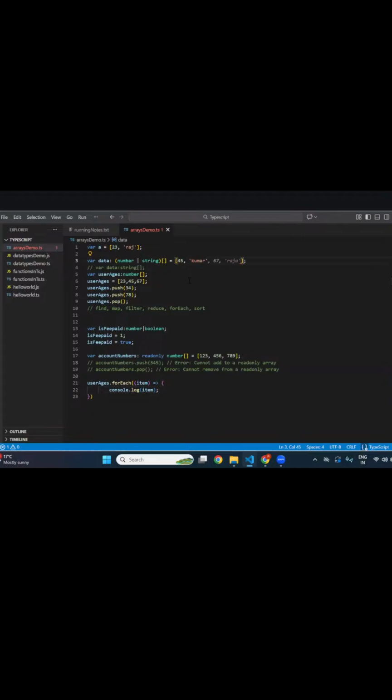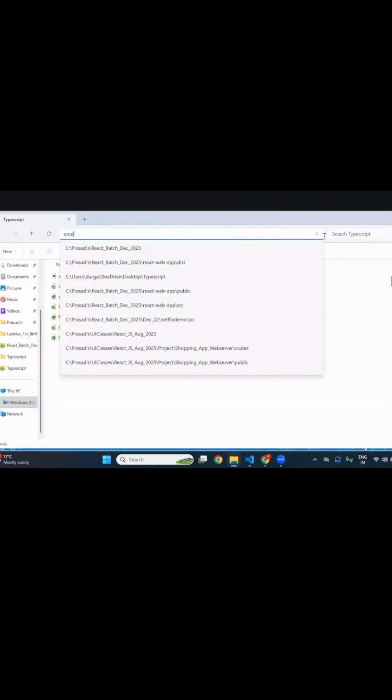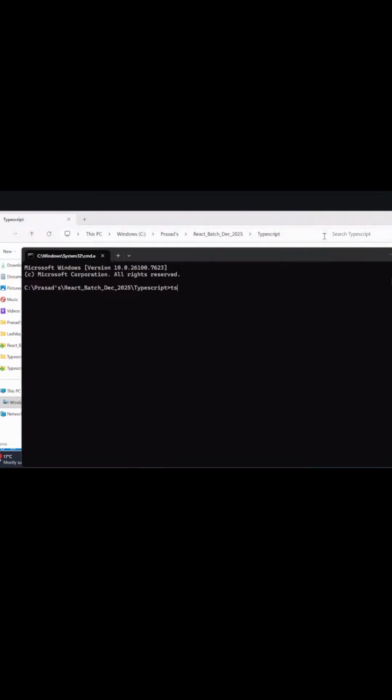If you want to compile this, let's go to the command prompt, tsc arraysDemo.ts. It just compiles and you go with node arraysDemo.js. This is how it is. Simple, nothing much different.